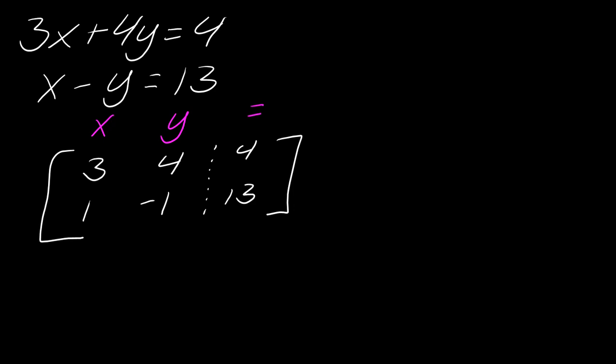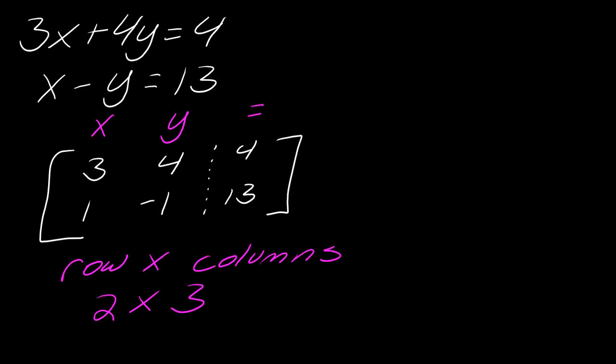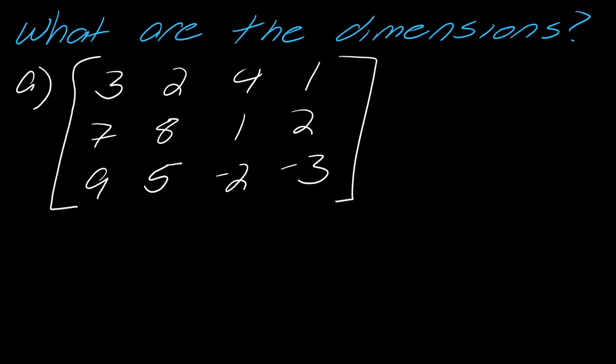The way that we would describe the size, we always do rows by columns. So the size of this matrix would be 2 by 3. And that is what's known as the dimension of the matrix, which is a pretty important thing to understand. Just to give you a little practice working with dimension, what would be the dimension of this matrix here? Remember, we go row by column. So I've got 1, 2, 3 rows and 1, 2, 3, 4 columns. So this is a 3 by 4 matrix.